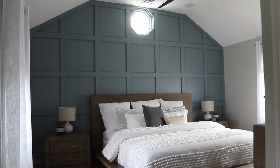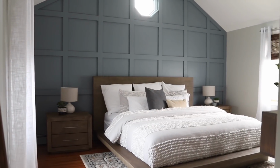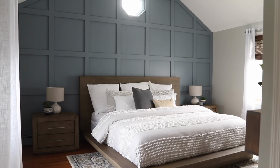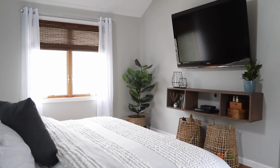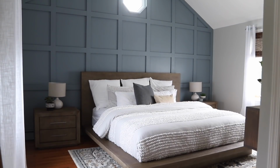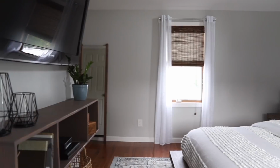I am always so grateful to my parents for allowing me to learn and grow and DIY projects in their home, especially in spaces that mean a lot to them, like their bedroom. And the fact that they love it so much is just the icing on the cake. One day I'll have my own house to renovate, but for now, I am extremely thankful to my parents for allowing me to renovate their spaces.